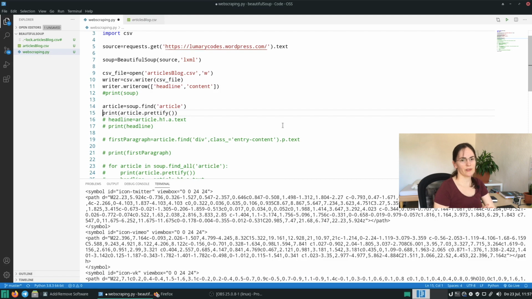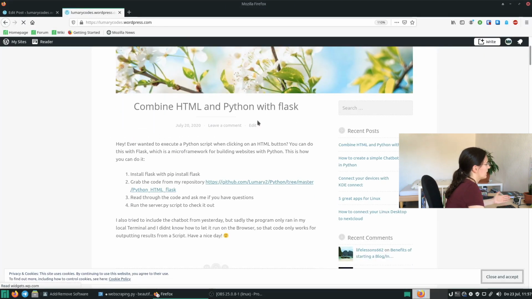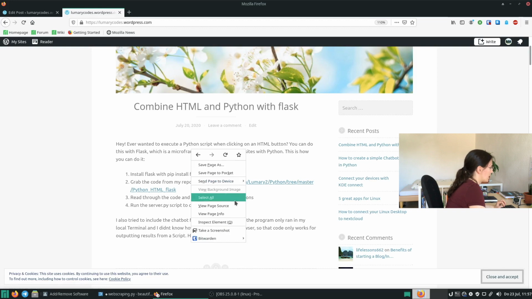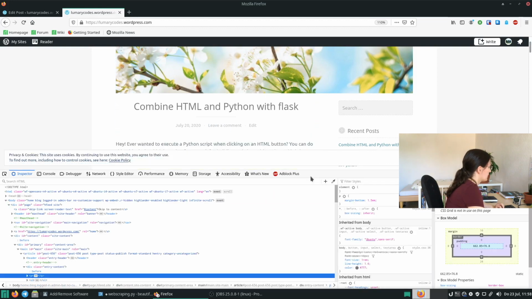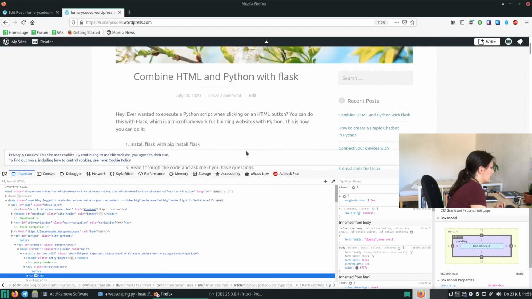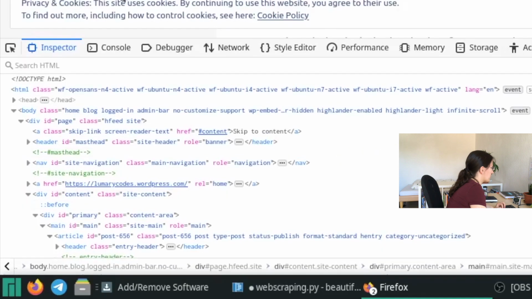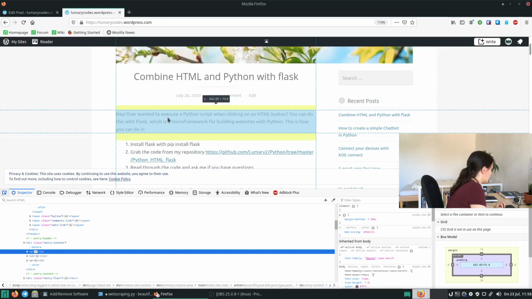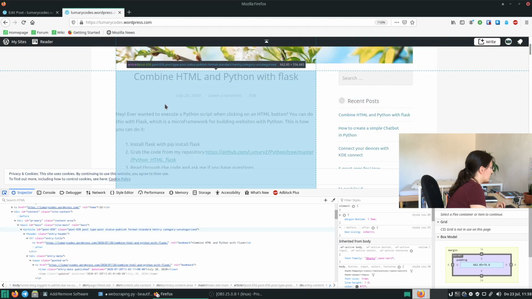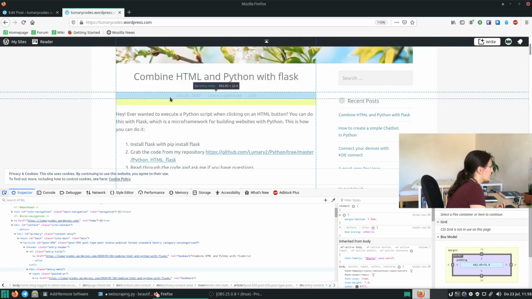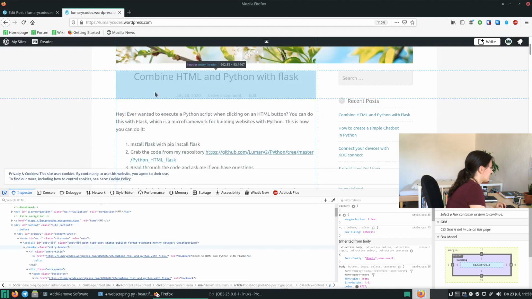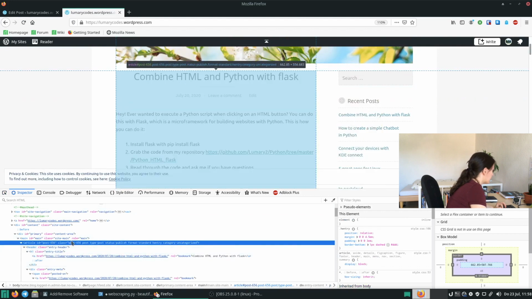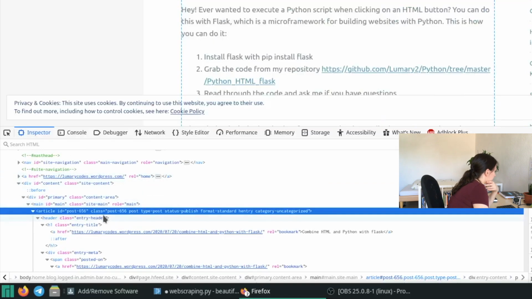Now we want to start to extract certain parts of the HTML. So first, let's jump over to Firefox. And now to inspect the website, right-click on the page and click on Inspect Element. So if you want to find out which HTML element is represented where, click here at the top left. And then you can scroll over the elements and see which elements you caught. So if we want to fetch all this first article, then we click and then it's marked here. So you can see that this element is an article.